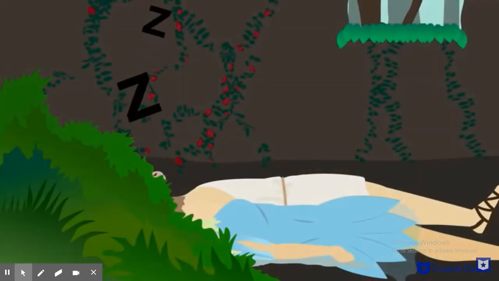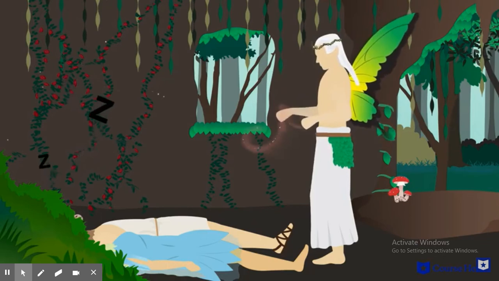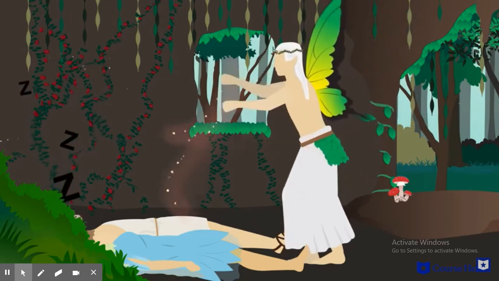In Act 4, Scene 1 of A Midsummer Night's Dream, King Oberon, who's invisible, watches as Titania fawns over Bottom, her fairy servant scratching his head and making him comfortable. After Bottom and Titania fall asleep, Oberon feels bad for her and says now that she's given him the changeling boy, he'll release Titania from the love spell.